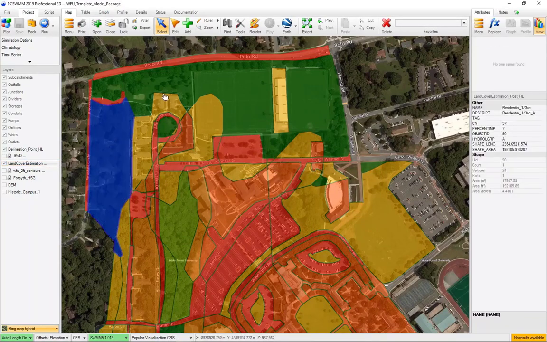We'll be talking about this later on in the module, but as you can see here, you have a name, a description, which is residential 1/3 acre, _A, meaning hydrologic soil group type A. So this data set has been looked at the land cover and intersected it with the soils data to develop CN numbers for these different sections.